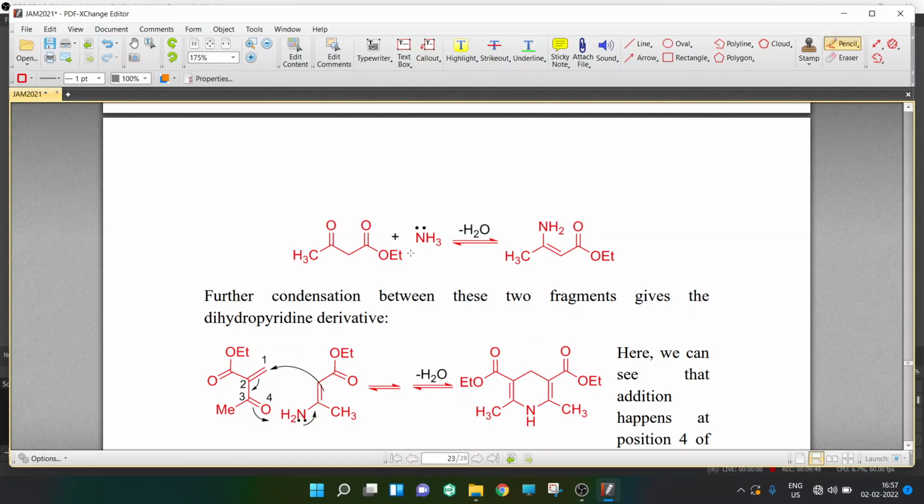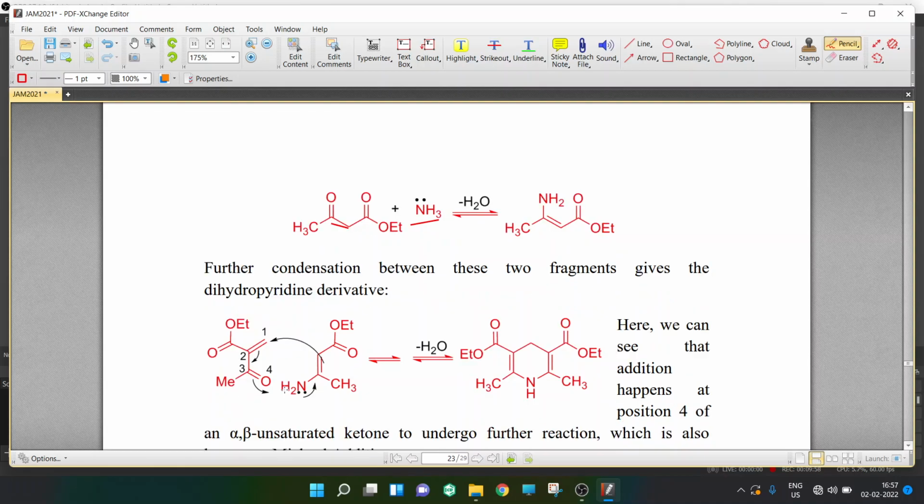Then you react with ammonia. Ammonia first forms an enamine kind of compound. So you get a double bond here and NH2 here, and then this NH2 goes and attacks here. Now this is important. See, this nitrogen lone pair goes inside and this goes and attacks the double bond which is formed because of the reaction with HCHO. It doesn't attack the carbonyl group, it is attacking the double bond, then this comes here, this comes here. So it is 1,4 addition.